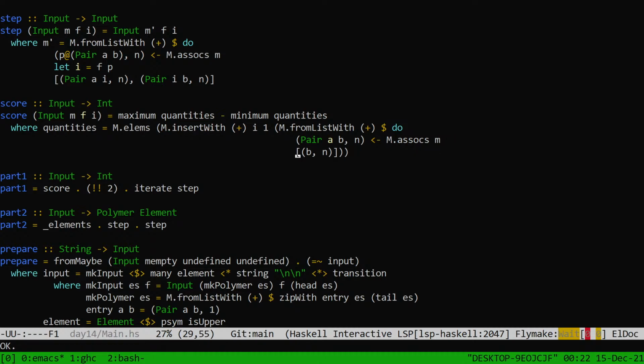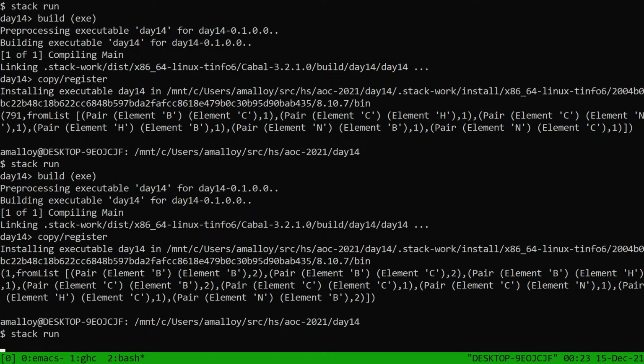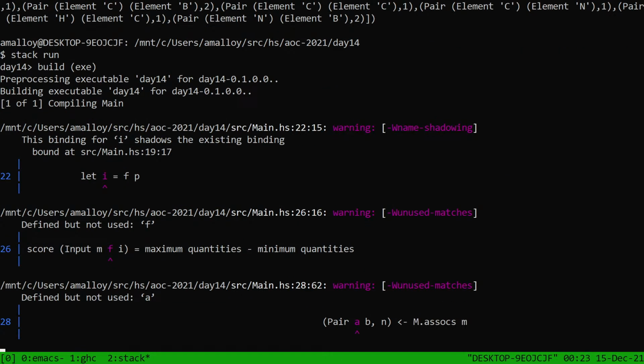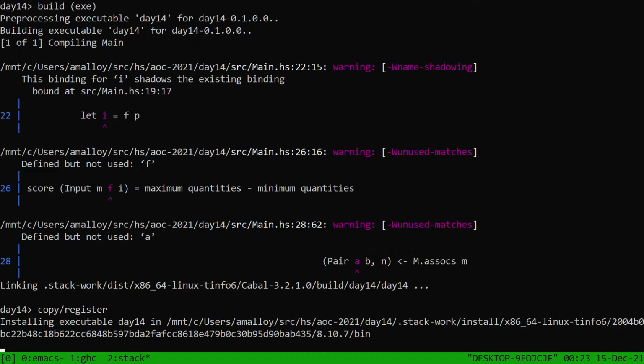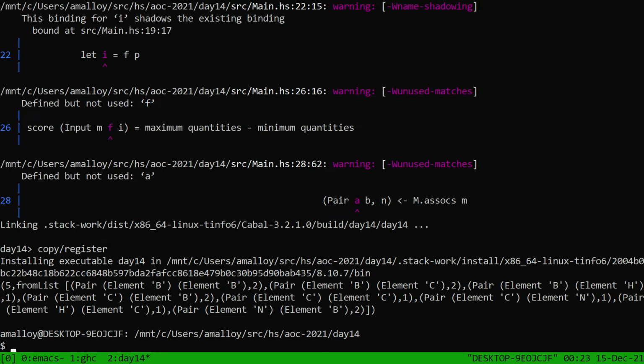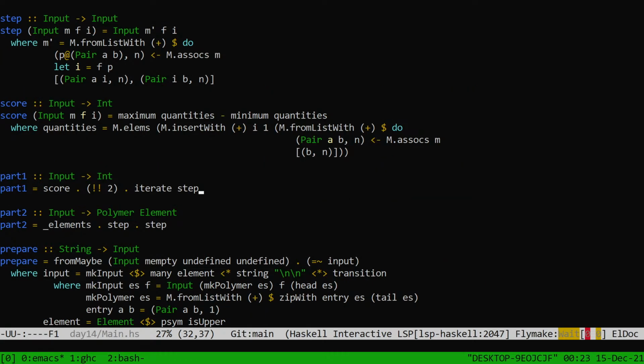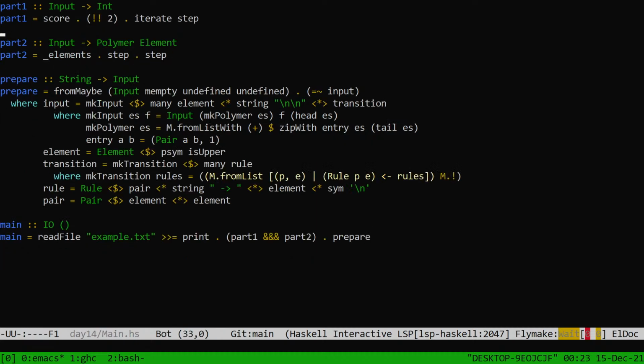It compiles. So if I go back and do stack run now, we get 5, which is more realistic, I think. Let's change it to be, how many times does it step in the example input?